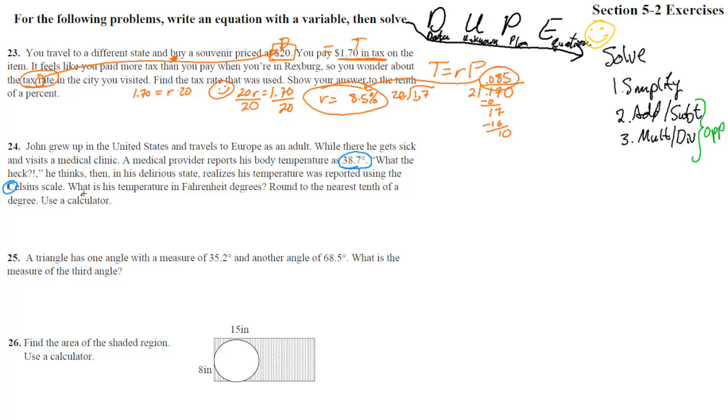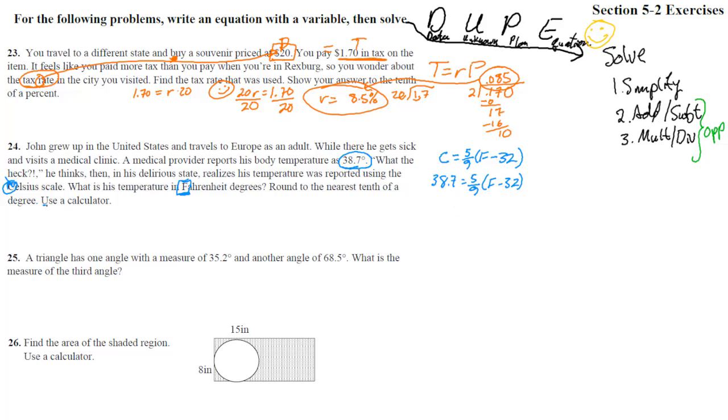Oh, we're going to do a temperature conversion. We need the temperature in Fahrenheit. So that's our variable, the F. We know what C is. C is 38.7, so we need that formula. We may need to look in the book, and it is C equals 5/9 times F minus 32. Now, in the previous chapter, they always gave us F, and then we just computed this. Now, notice what's happening. They gave us C: 38.7 equals 5/9 times F minus 32.